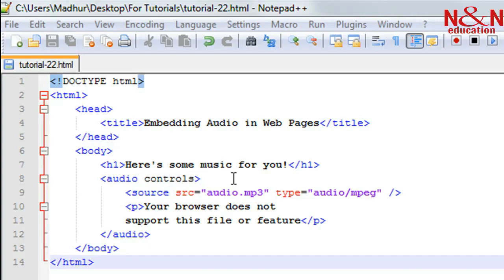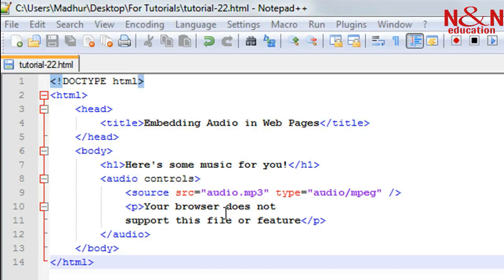music for you." And then on line number 8 I have the audio element with the attribute controls, and this attribute doesn't take any value. I'll tell you what the significance of the controls attribute is in just a minute. Then on line number 9 I have another element that goes along with the audio element, right? So you have to keep the audio element first, and then within it include the source element or the source tag. And as I said, this has to be within it, so you're going to close your audio element after you've closed your source element.